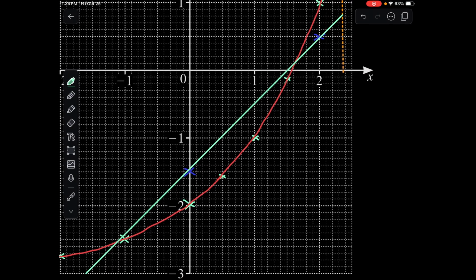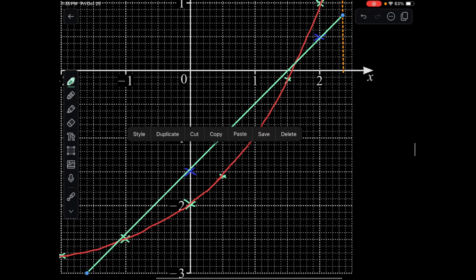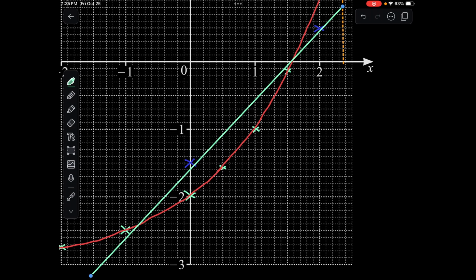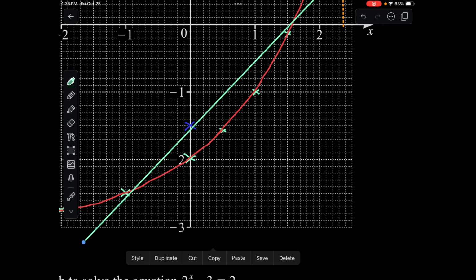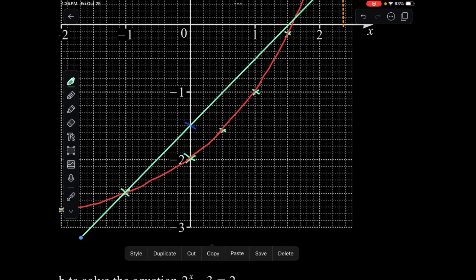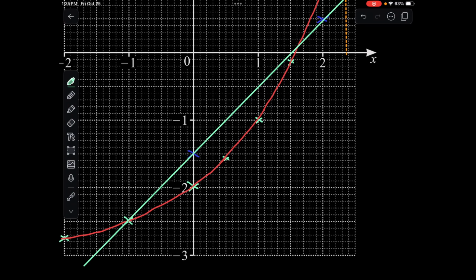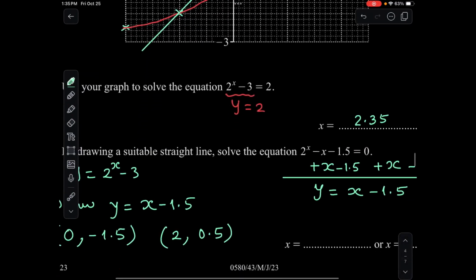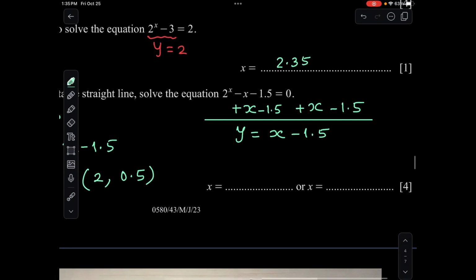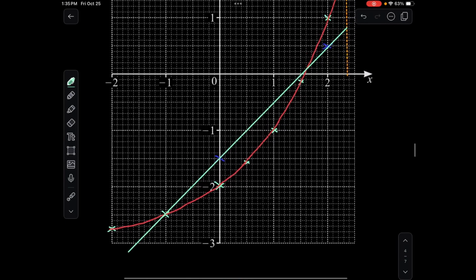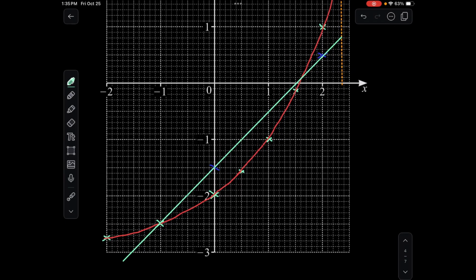Yeah, all right. So I can see that it is cutting at two places. I should slightly move it through. Yeah, I think this is pretty fair. All right, so we need to find the two x values. So you look at your graph. Where is your line cutting the graph? And read those x values.